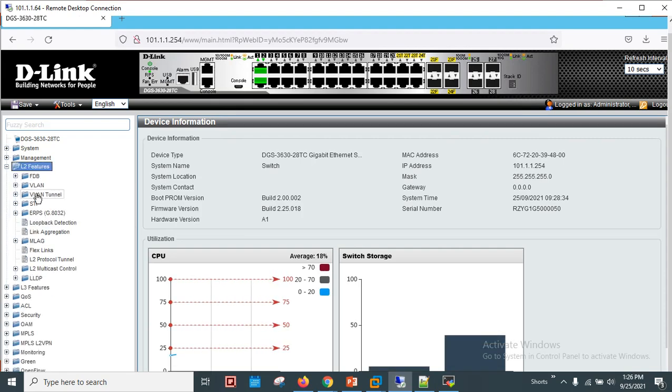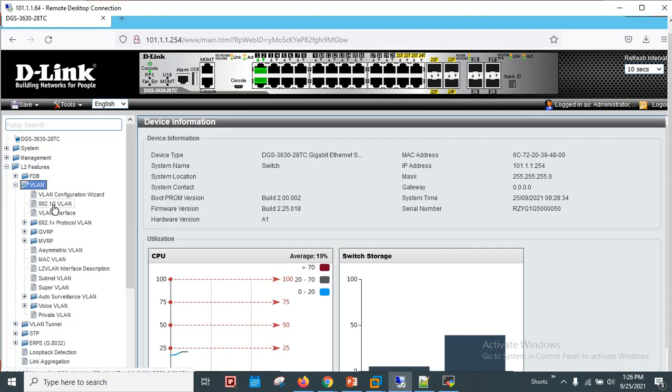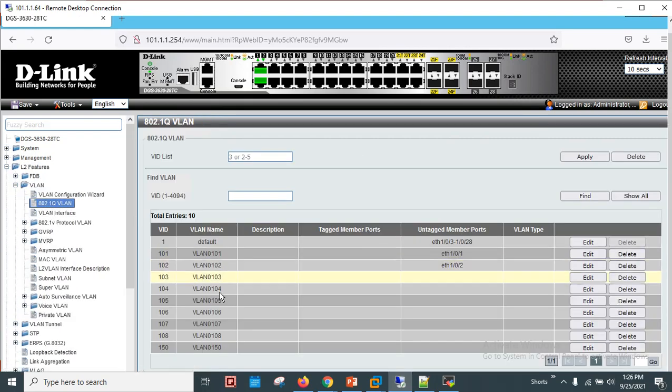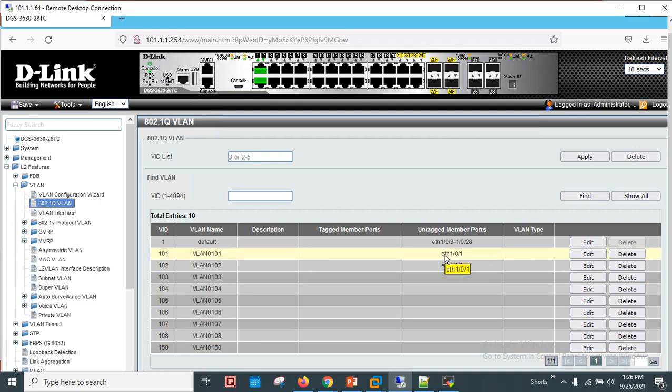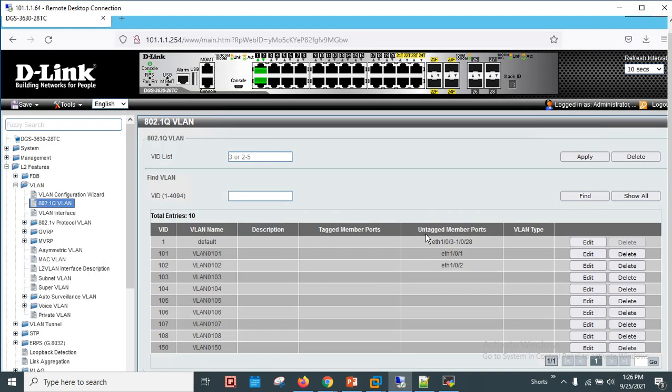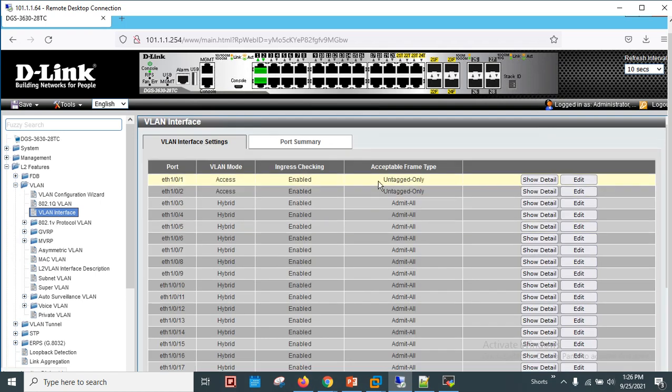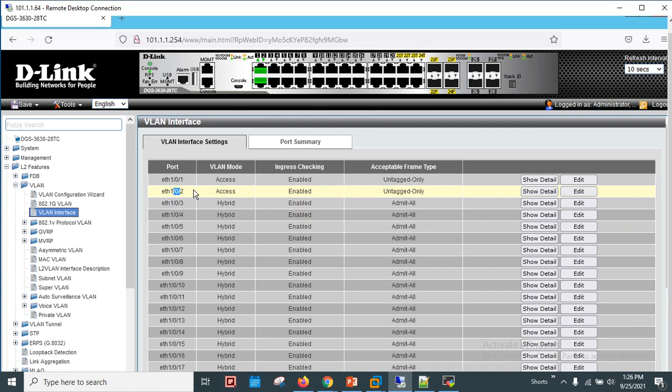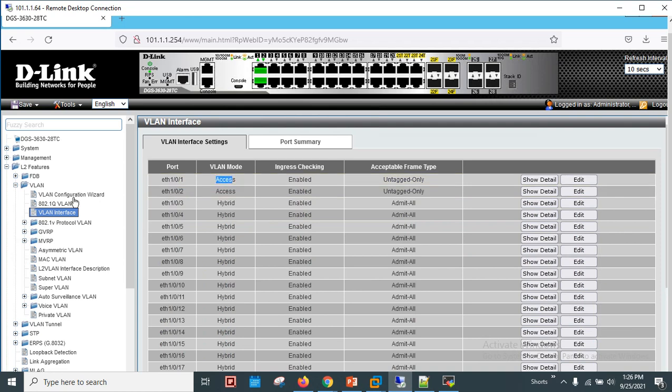As you can see, I have all the VLANs, and the desired interfaces are added into the respective VLANs, which is Ethernet 1/0/1 as per the PPT, and Ethernet 1/0/2 to the corporate LAN user. Here you can see Ethernet 1/0/1 and 1/0/2 operating in access mode.